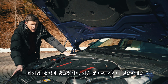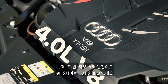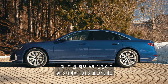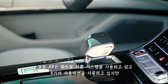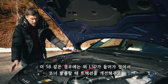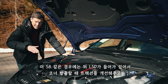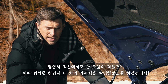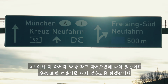But if it's horsepower you're after, you need this engine here. It's the 4-litre twin turbo, puts out 571 horsepower and 800 newton meters of torque. Now all A8s have quattro all-wheel drive and an 8-speed automatic gearbox, and this S8 benefits further from a rear limited slip differential. Now that should help you put the power down when you're accelerating out of corners and in a straight line, and we'll see just how quick this car is in reality when I launch it in a bit. Okay, let's see what this Audi S8 is like on the Autobahn.